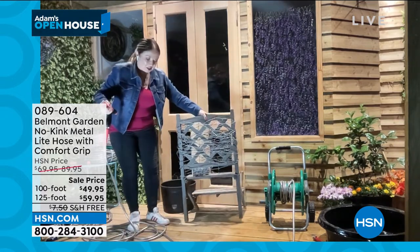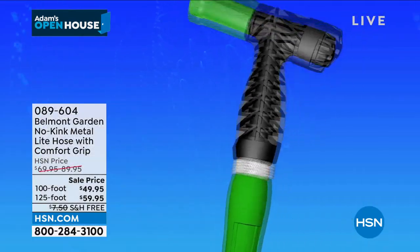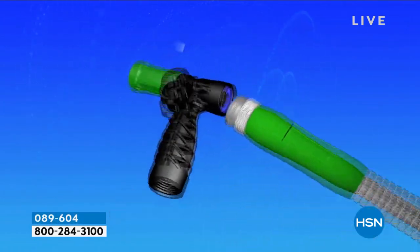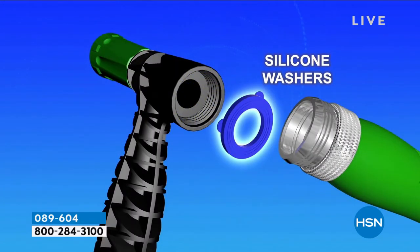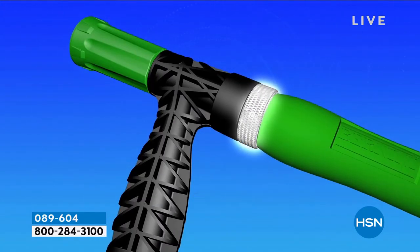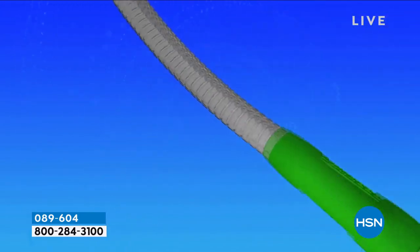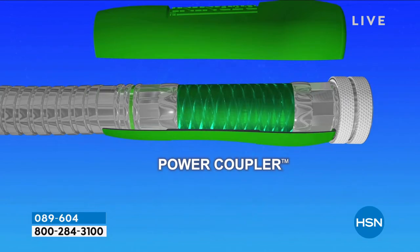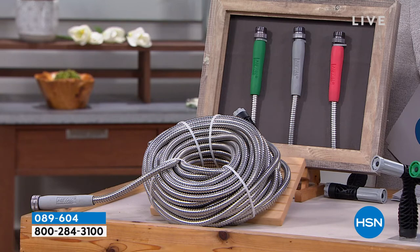This is why this has been so popular, and so many people have found it's easy to garden again, easy to water their lawn, easy to wash their car. We have a new nozzle where the hose can fit into the bottom or the top, so if you want to put it over your arm when you're washing the car, you can do that. Silicon washers — more expensive, but we've added them in because it's a leak-free experience. Billet aluminum, easy grip quality. It's so easy to put into a pressure washer as a feeder hose. Here's the patented power coupler — no more popping off at the spigot. It's 304 grade stainless steel, so it's not going to rust or corrode.